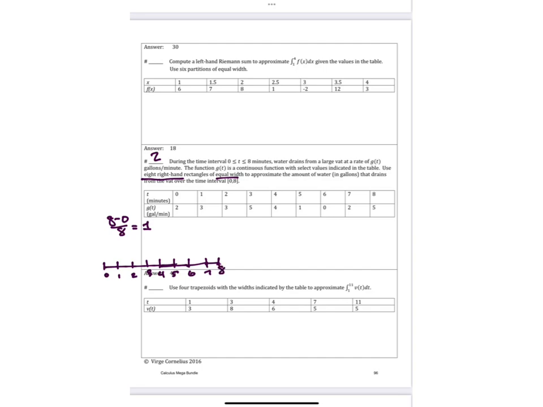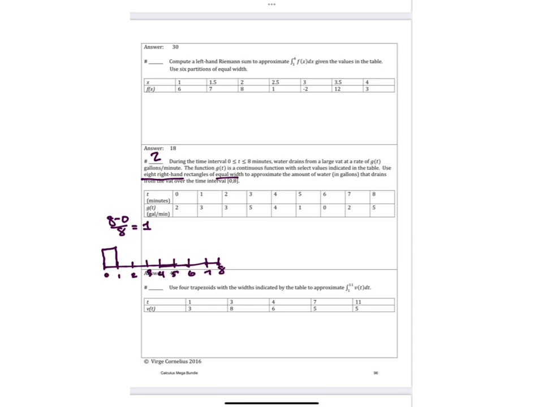Y'all with me? Now, we're going to draw our picture, but we're based on the right side of the rectangle. So do I want to know what is f of 0? My picture is going to be determined based on what is f of 1, which is what? 3. So I'm going to go up to 3 and over to 0. There's my rectangle. You see why I don't want 0? It's a right side, so I jump to the right.